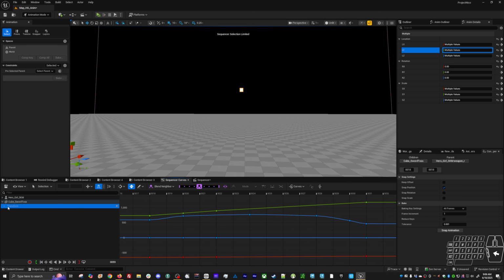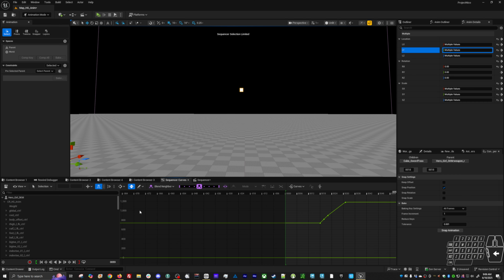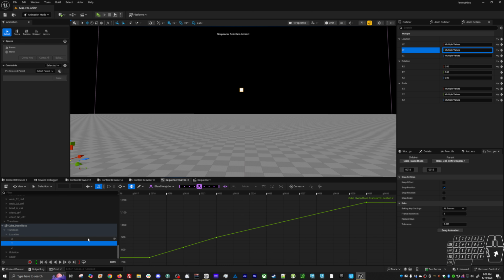So let me see, we got the transform here. And we got the body control. Body offset here. I want to show guys, there should be 2. I guess not. Cube, location, Y. Oh, that wasn't the body offset control.